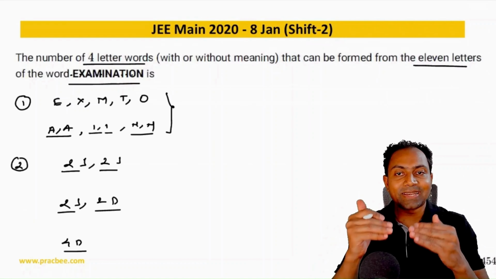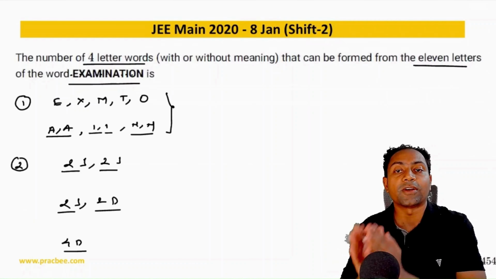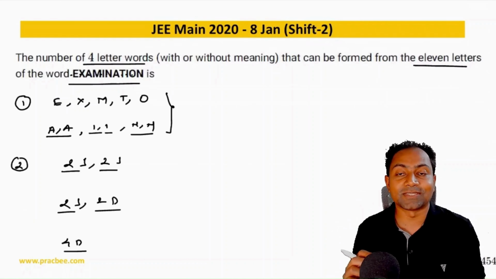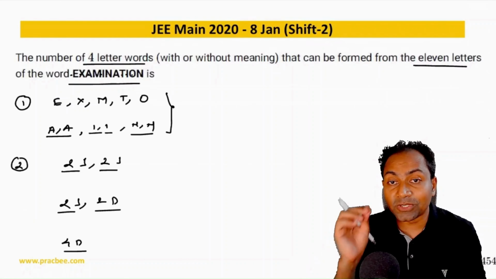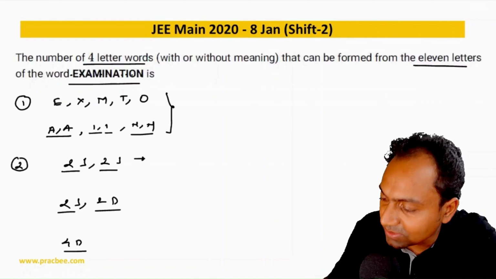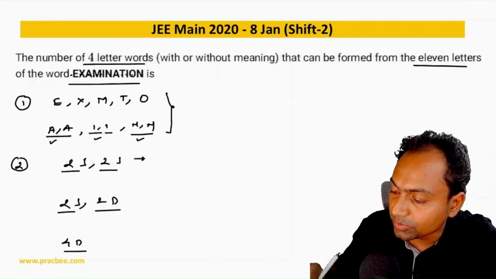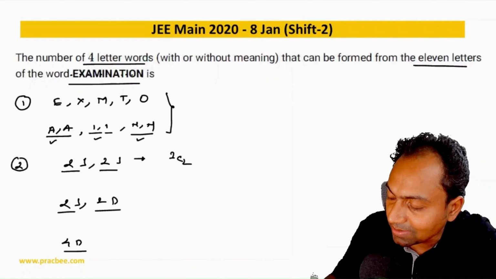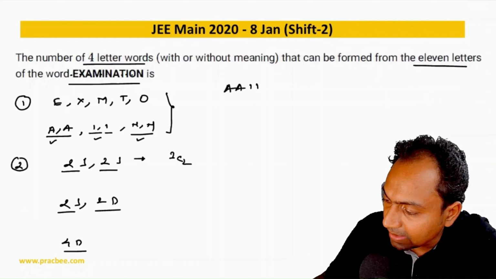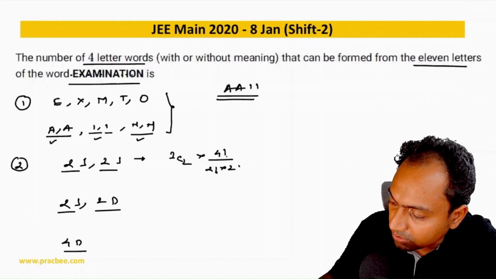Now usually my technique of making these cases is to start with maximum similarity and go to minimum similarity, or maximum distinctness. The reason is that if you do it in this manner, you will not miss any case. Because in the method of cases, if you miss any of the cases, your answer will never match. Now let us see what happens in this first case. So 2 same. There are 3 groups of 2 same each. Out of this we can select any 2. And if I do this, it will look something like AA, II. So their arrangements would be nothing but 4 factorial by 2 factorial into 2 factorial.